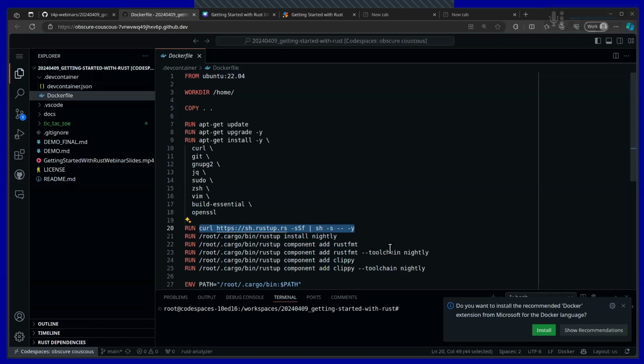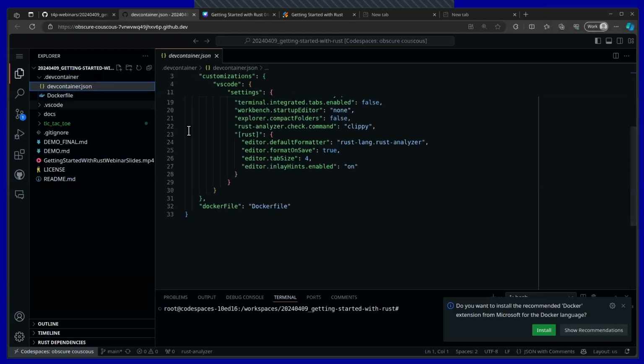There's the regular release and then the nightly release, and so on. If you go over to the Rust website, you can read all about the installation process for your particular machine. But I wanted to point out the Dockerfile in case you wanted to see the actual commands being used to set up this development environment.